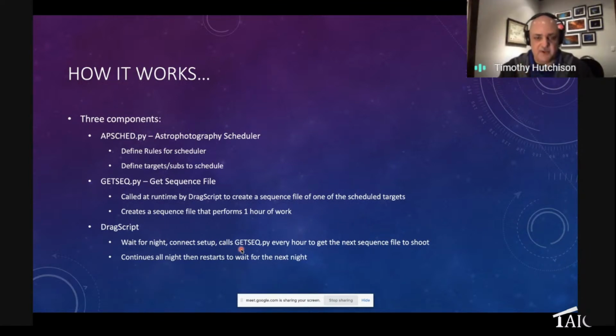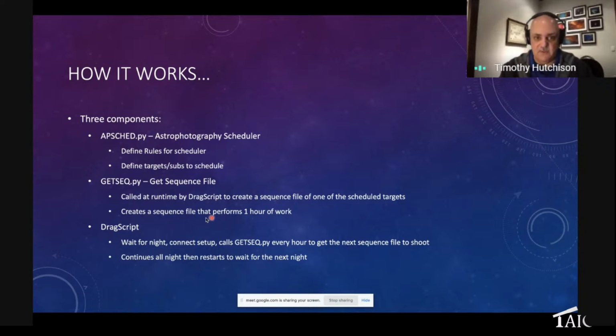There's really three parts to this solution. There's what I call the astrophotography scheduler, where I define the rules and the targets that I want to shoot. There's a program called getSeq.py that gets the sequence file at runtime. So this is called by the drag script at runtime to create a sequence file for what I should be shooting for the next hour.